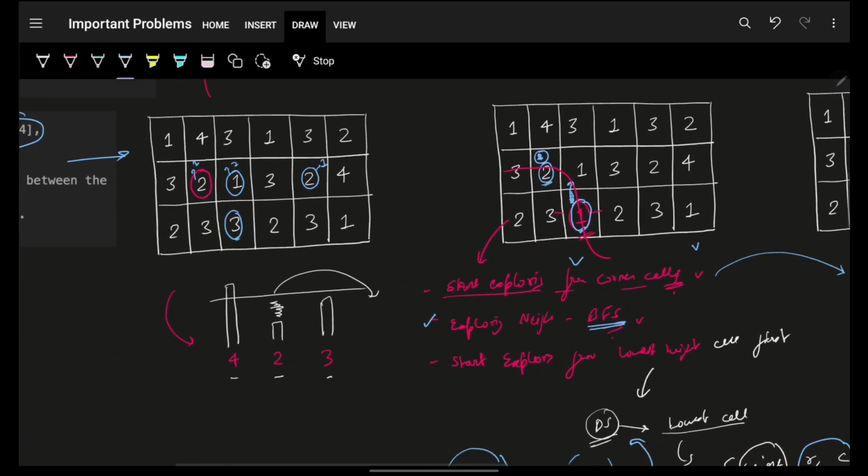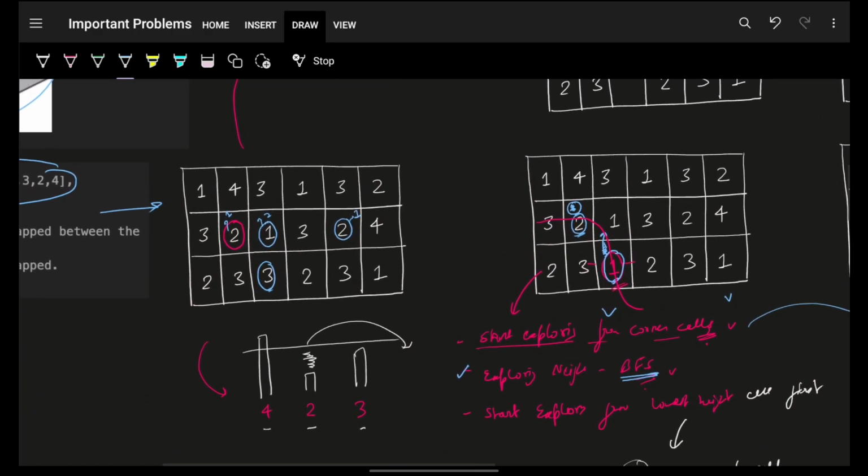Let's do a very quick dry run with all the knowledge which we have gathered so far. In the very beginning, we realized we will start off by exploring its neighbors. When I put a dash, I mean they are visited, and my BFS will not visit that again. And when I put a cross, I mean that these elements are now out of the priority queue. Anything which is visited will be in the priority queue, and anything crossed means I have explored it and it is no more in the priority queue.